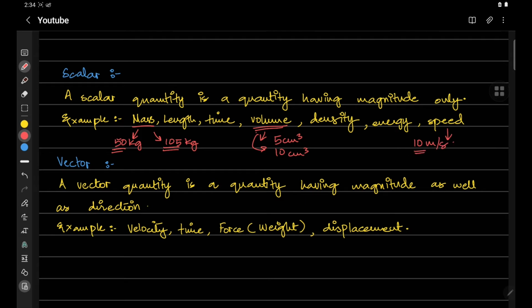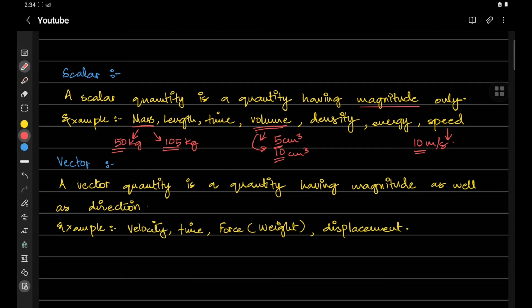All right. So we're only concerned with the magnitude over here. We don't care where it's headed. We don't care what the direction is. So scalar quantities are those quantities which only have the magnitude in them. Similarly, vector quantities are, however, a little bit different. They have the magnitude, yes, but they also include the direction of where that object is headed. So a vector quantity is a quantity which has the magnitude and it also has the direction.